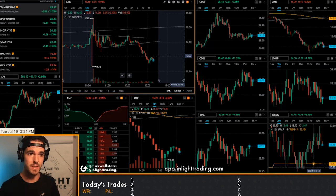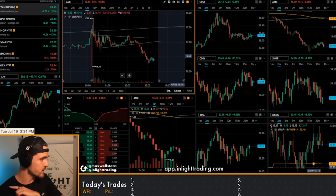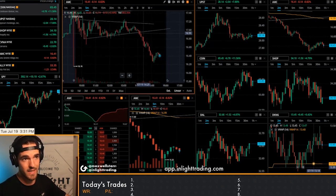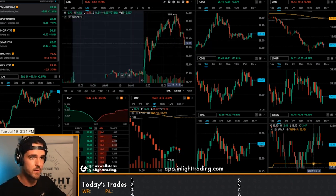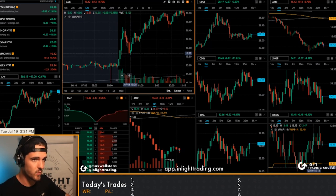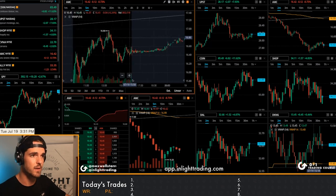And number two is going to be use your stops and respect them, because AMC, once it starts running, it runs. It runs. You can see this. It started running, but in the downward direction, it started falling and it just didn't stop. We got this little dead cat bounce and just continued down. Or yesterday with this bullish move, we thought, oh, it's coming down. It's dropped more than 50% of that initial green move. Nope, it's going and gone.